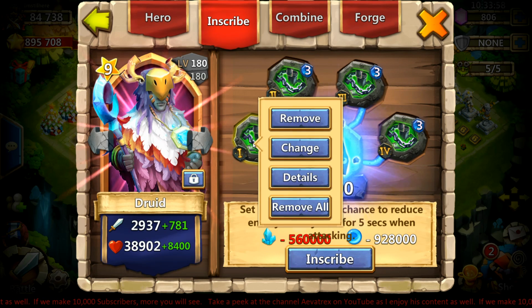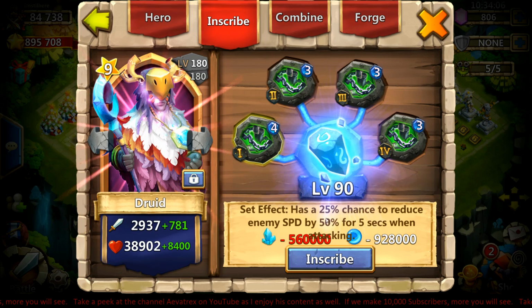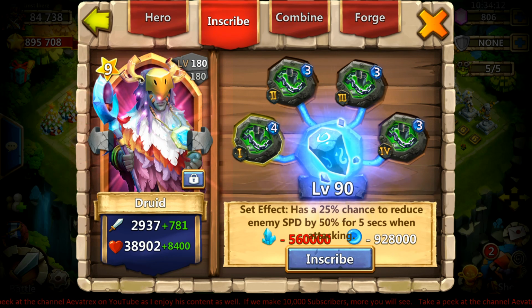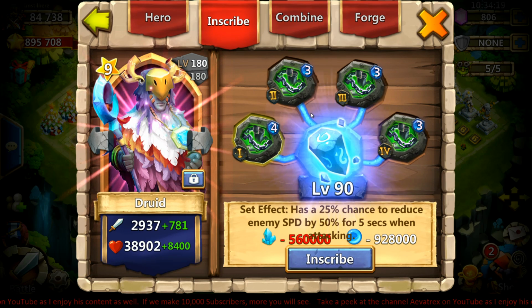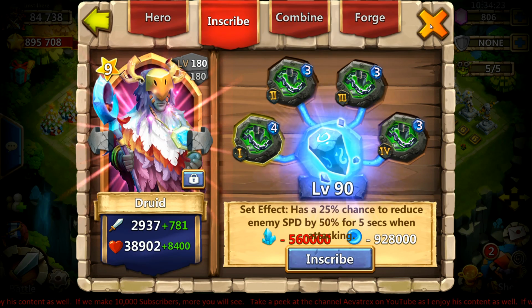So if you look at the details on that, 60% slow for 5 seconds, 25% chance. So 60%, it goes up an additional 10%, getting them to the four mark there. So we can get, I believe, all these up to four, and we will get all those up to four. And that will be beautiful. Beautiful indeed.